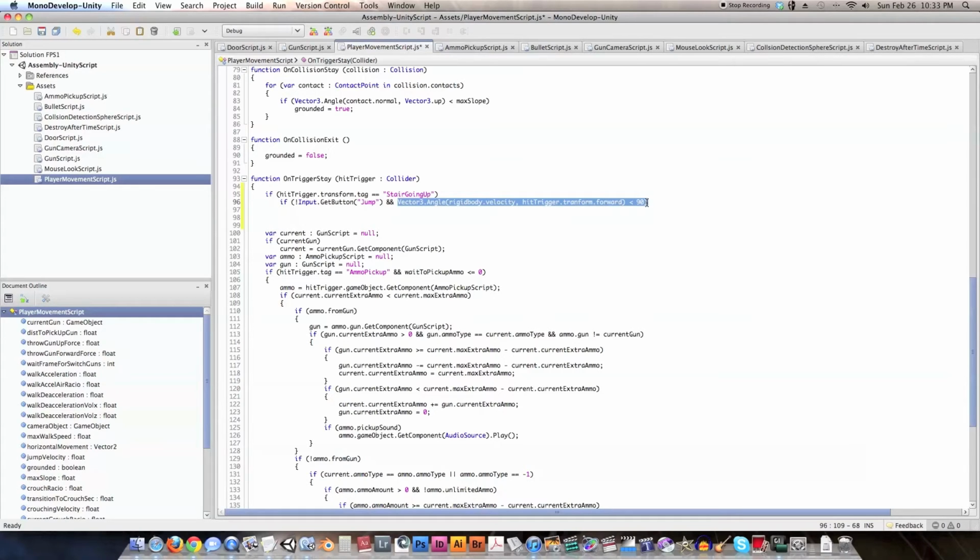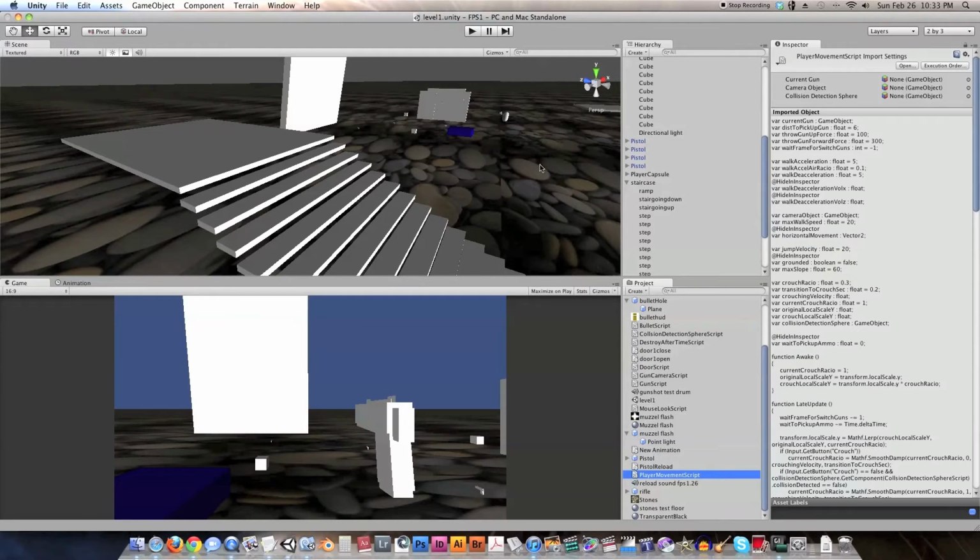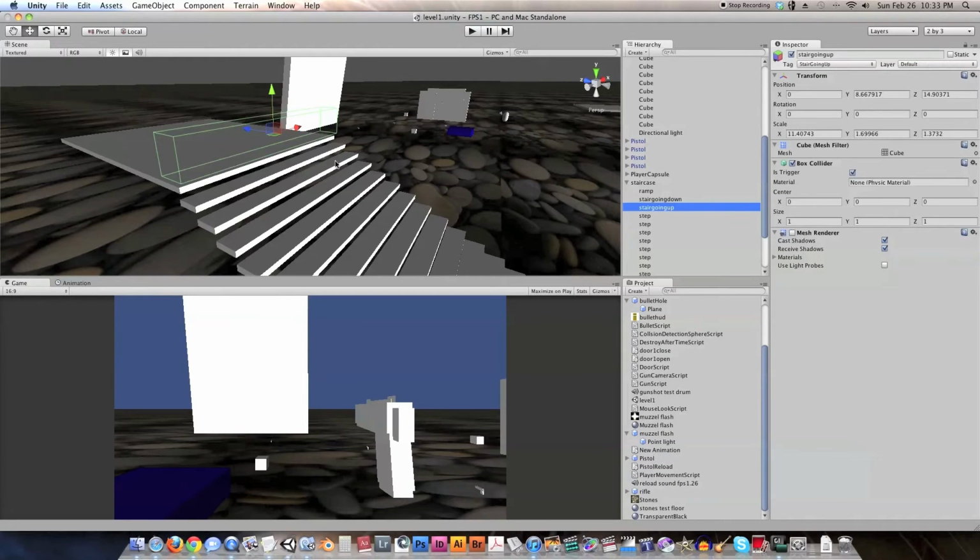So basically this whole thing right here is if our game object is moving in the same general direction that the stair game object, then let me select it so that I can reference it, is pointing. Whoops, didn't need to move it. Alright, there we go.